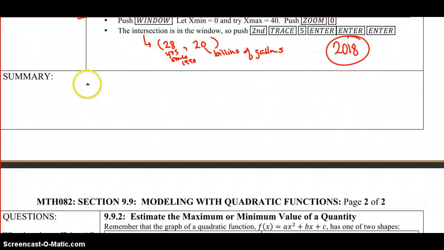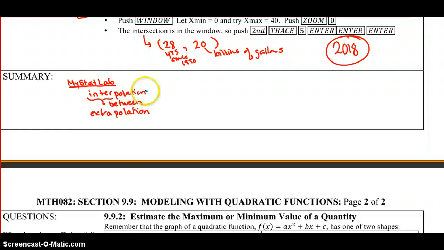On example 1, there are a few places in my stat lab where they use a couple words that we have not talked about. So they are interpolation and extrapolation. So interpolation, the prefix means between. So when we're asked on some of these equations, we're going to be asked if we used interpolation or extrapolation to make the prediction.